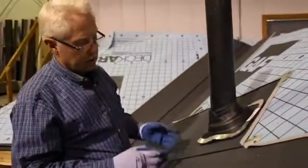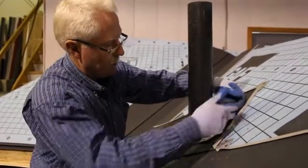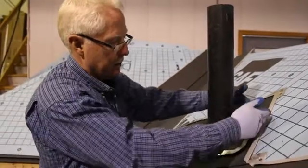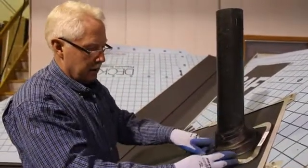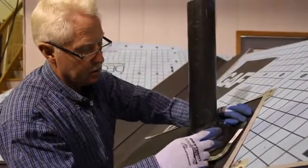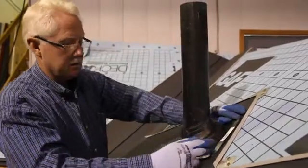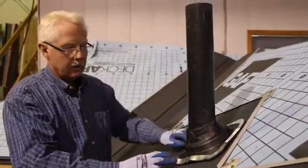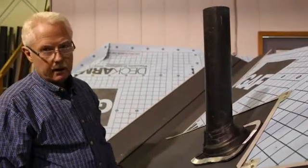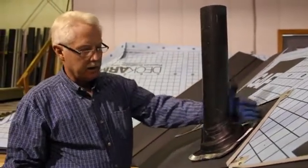So there's my flashing on top. I'm sealed up down below. Generally I would put also a bead of caulking underneath this before it gets fastened down. So I would seal up underneath there and down this side, and then fasten it with screws, our same rubber washer screws, 1, 2, 3, 4, 5 around each side. And that would be our finished toilet flashing. So it's sealed up on the inside and then again on the outside here.